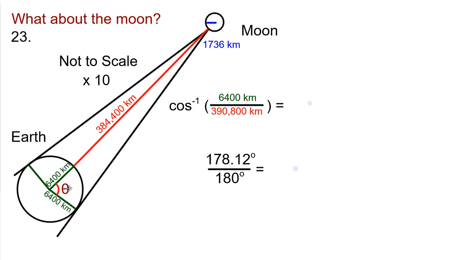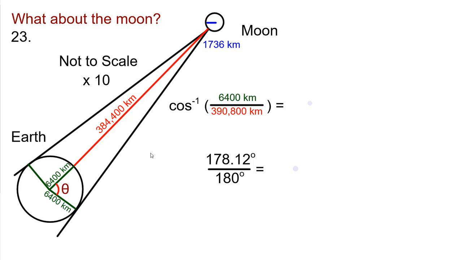So the question we have is, we want to be able to solve for what is this theta? So what percent of the world can we see from the moon? Now, this is just a right triangle. We have our hypotenuse here, which is the distance between the moon and the Earth, plus the radius of the Earth, right, squared. And then we're going to subtract 6,400 squared, and that's going to give us this distance here.